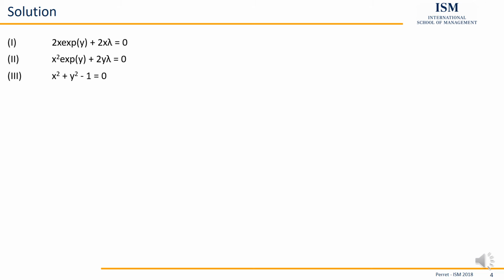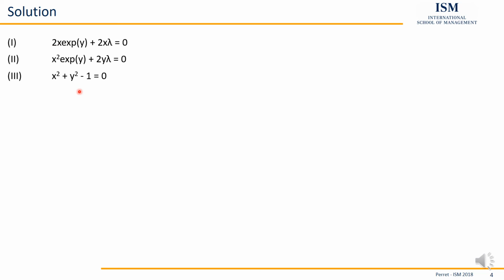So we'll just copy them here to have a bit more space. If we start, we can take a close look at the first equation, seeing in this context that we have an x here, an x here. So we could simplify this equation by dividing this whole equation by 2x. If we do this, we first need to ensure that x does not become 0.